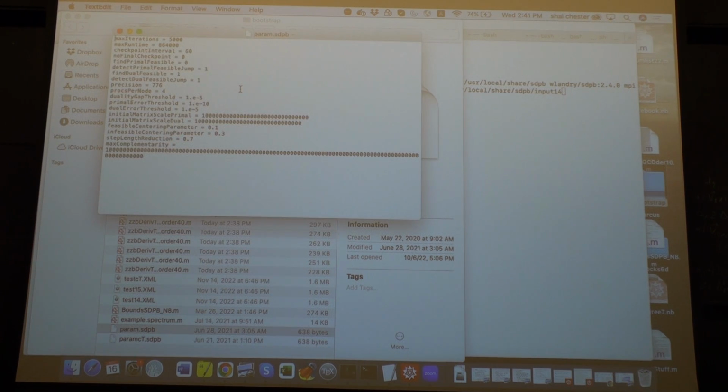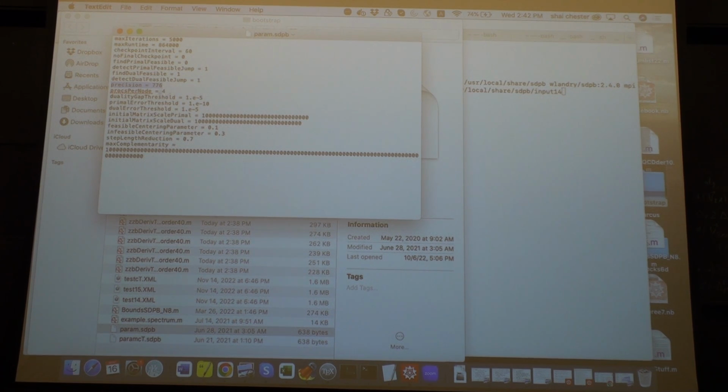Because I'm just doing the scaling dimension algorithm, I just want to know if the problem is feasible or not. That's why I turn on detect feasible. In fact, there's even something called detect primal feasible jump, which is some kind of technical thing which just allows you to see if it's a feasible point even quicker. I turn on all these parameters because I'm just looking for feasibility. I'm running the bootstrap with binary precision 776, which is a pretty large value, but that's required, unfortunately.